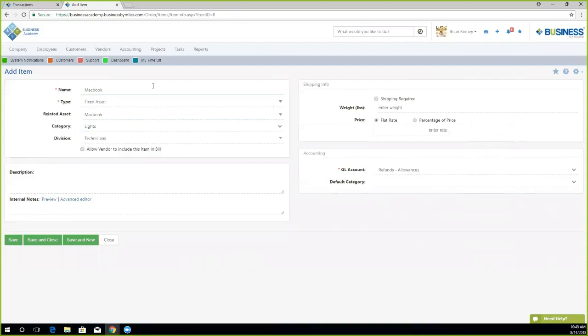Now the reason why we have a fixed asset account type is that let's say our MacBook goes down. It's no longer operational. We need to contract maintenance to get our MacBook back up and running. We can purchase services for our MacBook using the fixed asset account. Somebody can come in and repair our MacBook, and everything will flow through not only the related asset, but also the GL account and item.